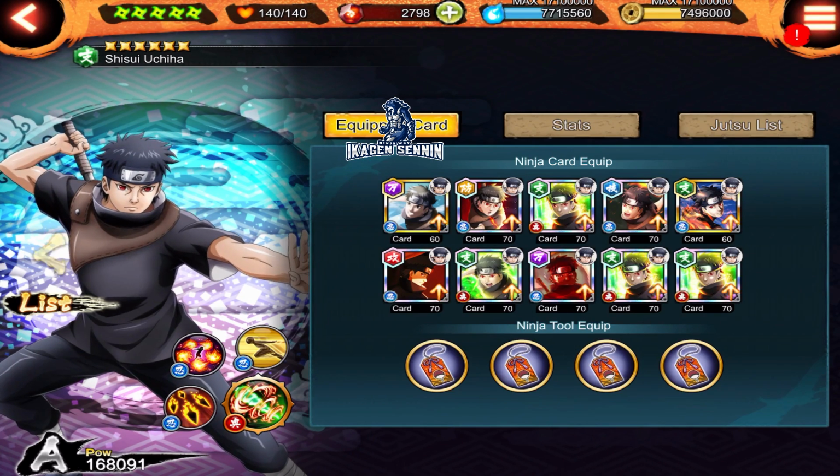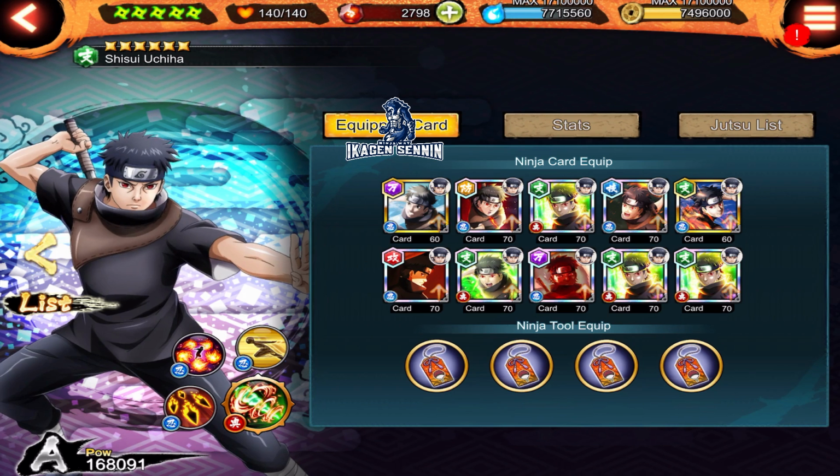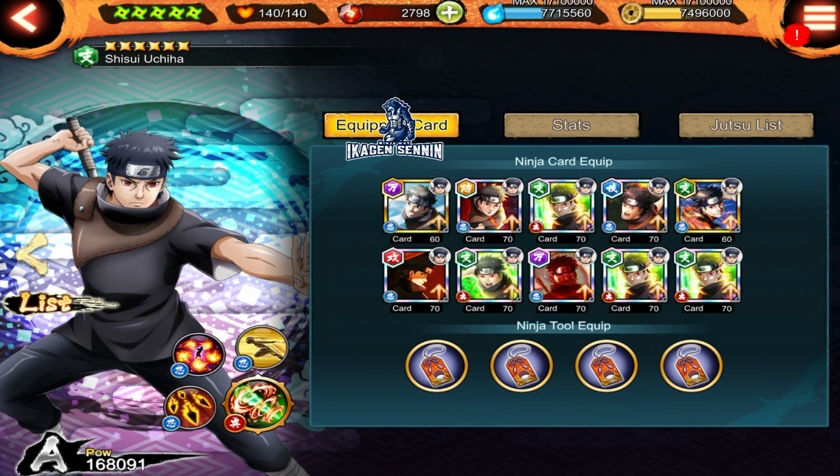because I added on him these ninja tools that again give you a lot of HP, and these ninja tools are specific for certain Uchihas inside the game. So even though Shisui doesn't have the limber, he can reach this amount of power because he has more HP. So take that into account. The HP is the stat that is going to give you more points of power.